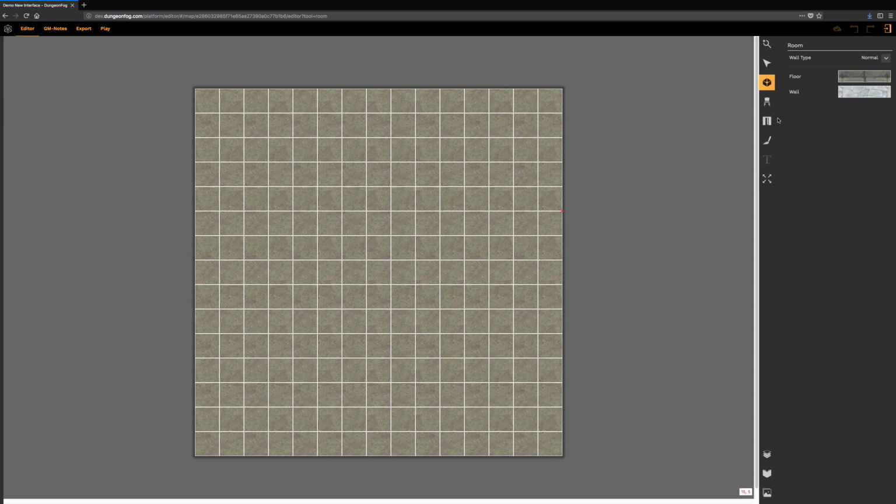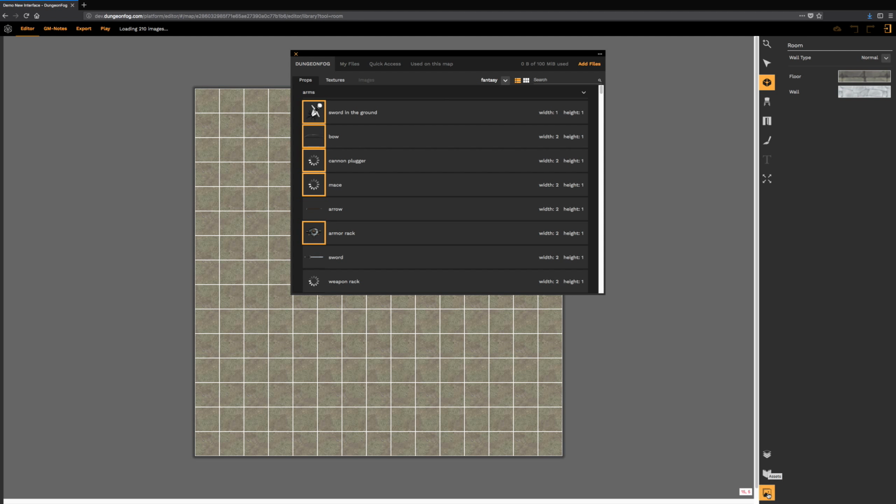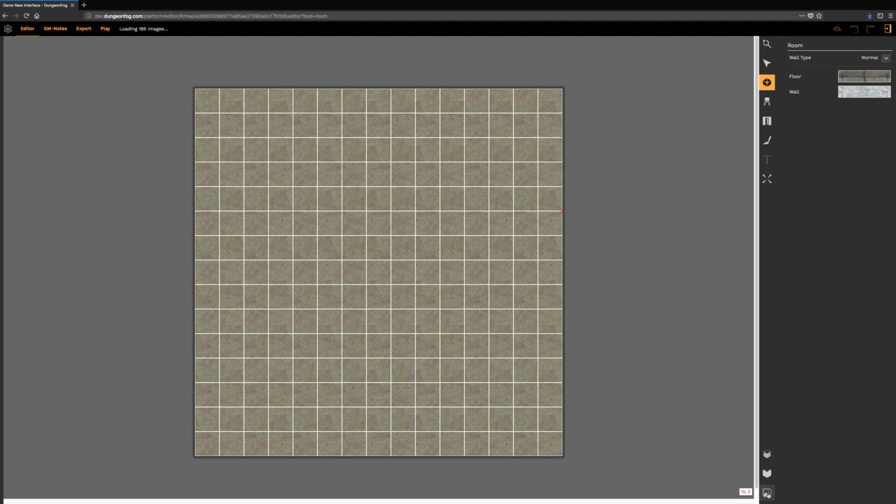Another thing that we did is we looked at how people are using the layers and the GM nodes and the image library. And we collected all of them here as a toggle menu. So by clicking on the layers, I can toggle the layers visible or invisible. I can toggle the nodes visible and invisible. And I can toggle the asset library as visible or invisible.